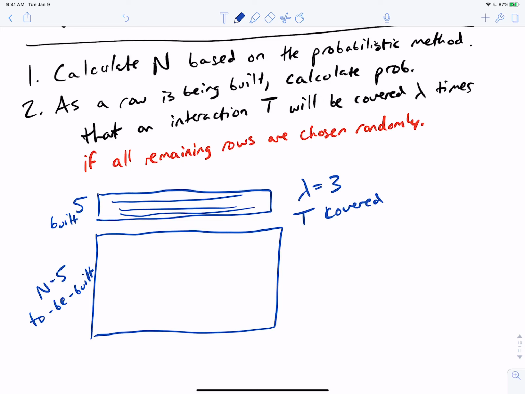covered 1 time in the first 5 rows. So how many more times does it have to be covered? At least 2 more. Because it's been covered 1 time in the first 5 rows, I need to get to 3 times, and so 2 more.